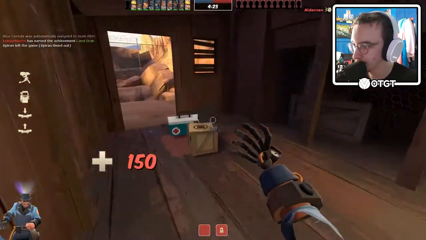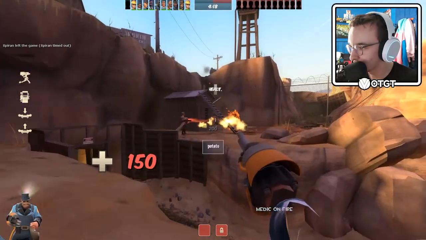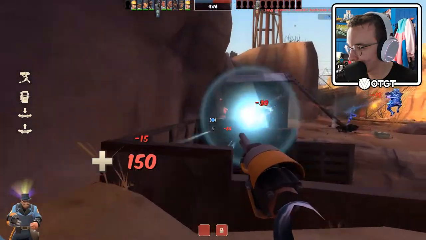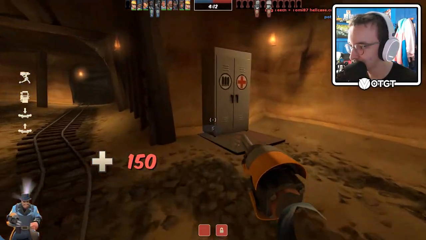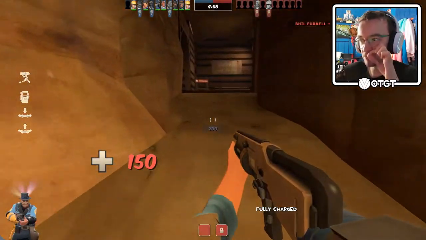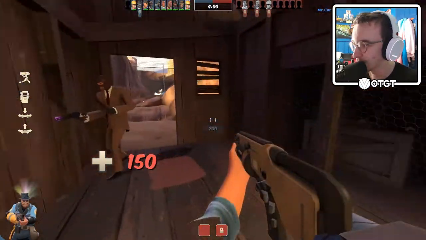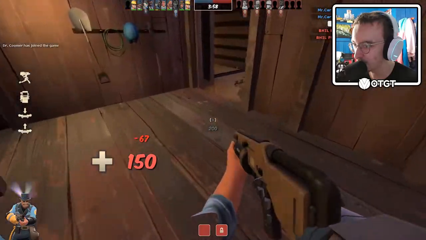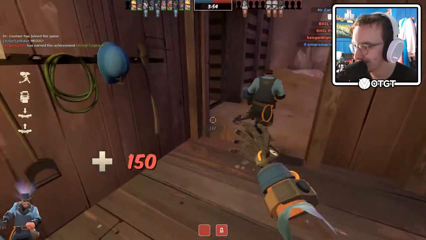Might try that, but who knows. Alright, now we go. Why is no one here? No one's here. What the fuck? I did a lot of damage there, but unfortunately I couldn't finish anyone. I don't know how much damage it does, but I don't think it's enough to kill a person. Oh, hello, bro. Get the fuck out of here. I got you, bro. Don't worry about it. No sweat. I got you, fam.